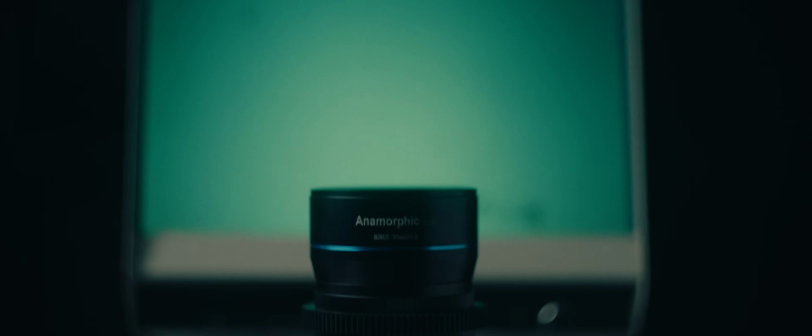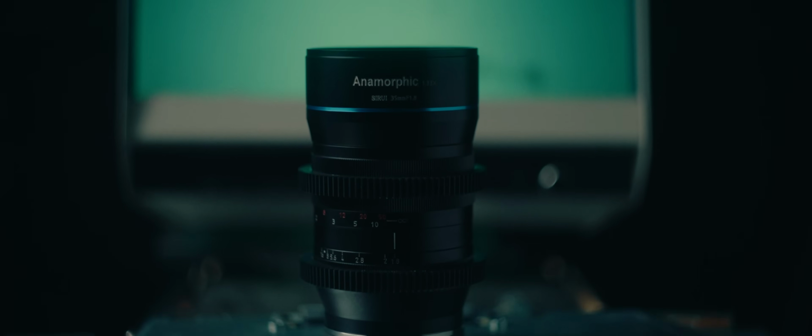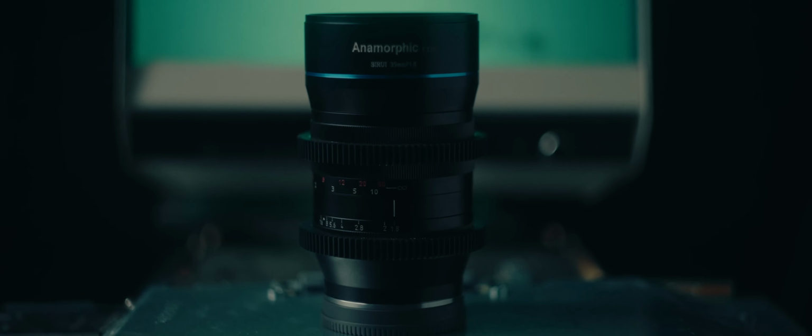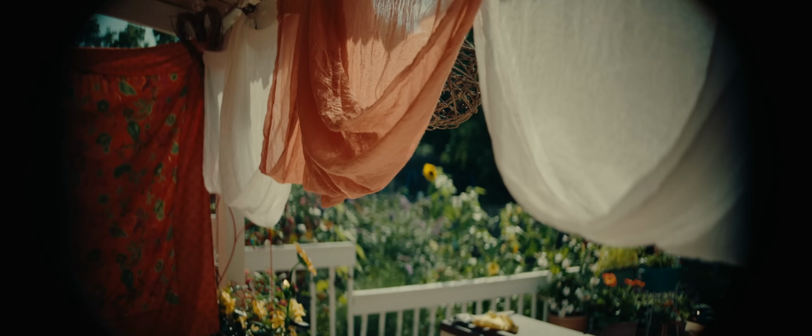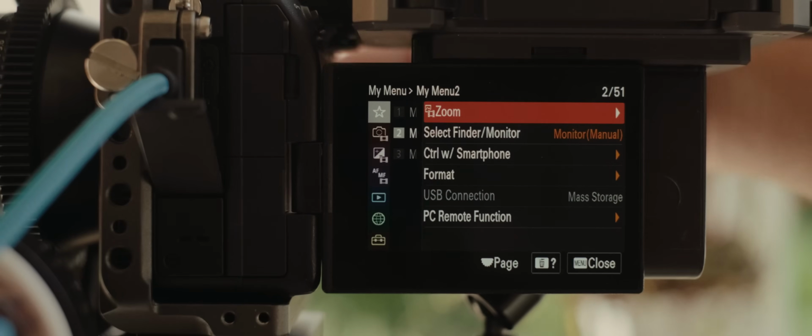I've been using this lens on my full frame A7S III. Now, because this lens is APS-C, on a full frame camera you would need to either crop in post, or use something like Sony's clear image zoom. Clear image zoom is incredible.